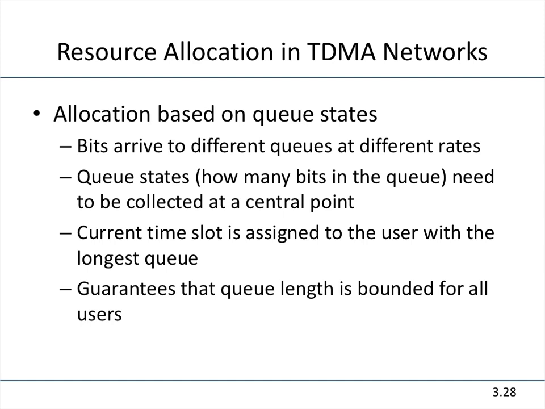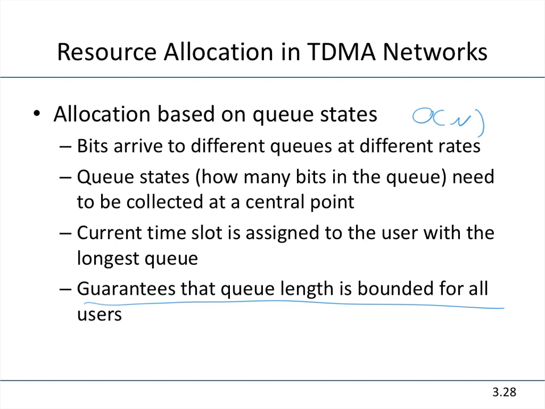We can do the same based on the queue. We can select the user with the maximum queue length and give it a time slot. Clear? So this is also O of n, right? But in that case, the objective is slightly different. Instead of maximizing the resource utilization, we are trying to keep the queue size bounded. So this will actually guarantee the queue length is bounded, right? Because we keep selecting the user with the maximum queue.